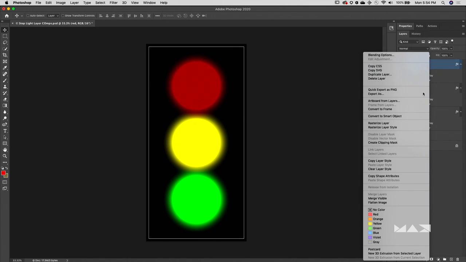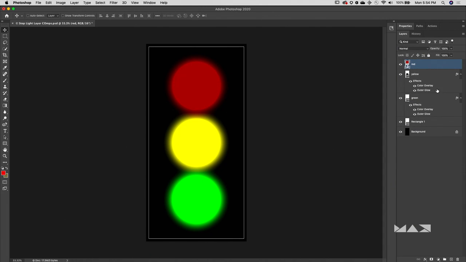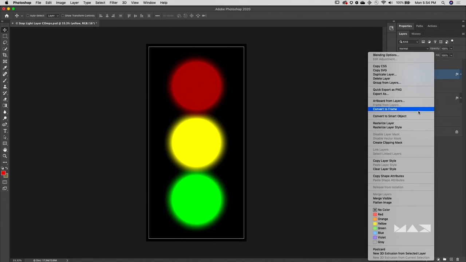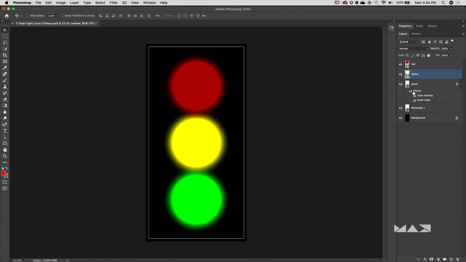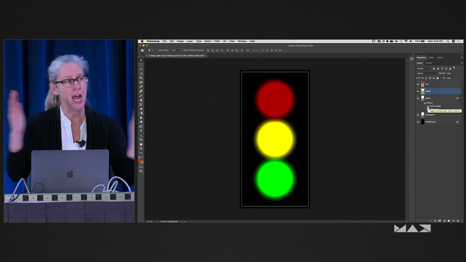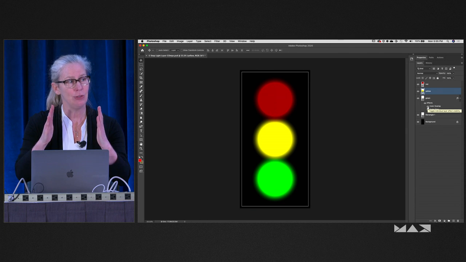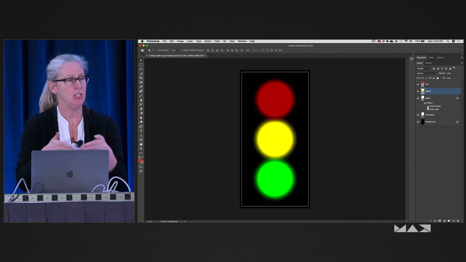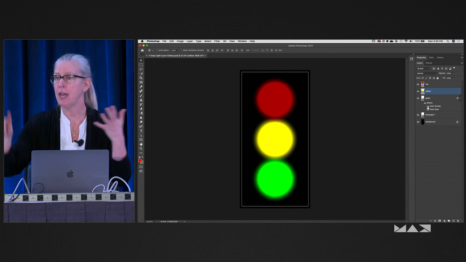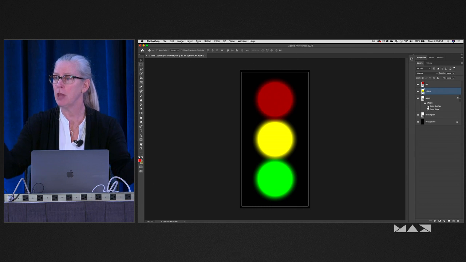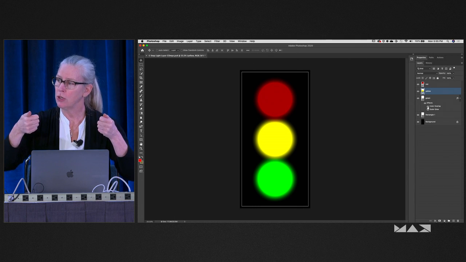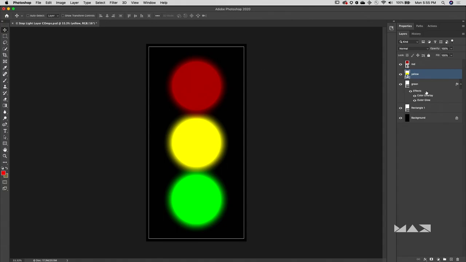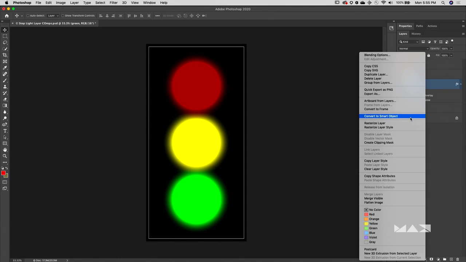So I'm going to right click and say, convert to smart object. I'm going to take the yellow one, convert to smart object. And a little secret here, it's very important that you have all of your glows showing when you do this, because if they're not showing and you make it a smart object and then you show them, the glow will be beyond the bounding box of the smart object. So make your drop shadows, your outer glows, make anything that you apply to it visible before you turn it into a smart object.